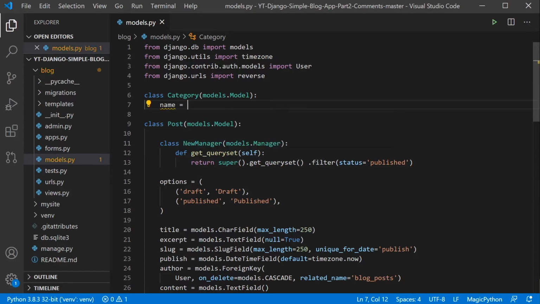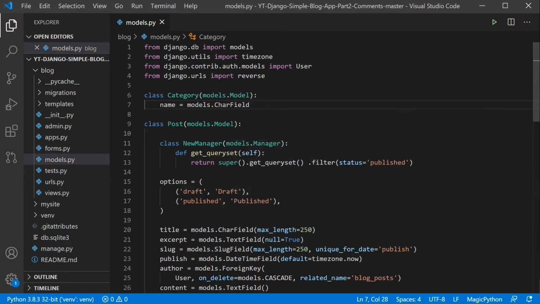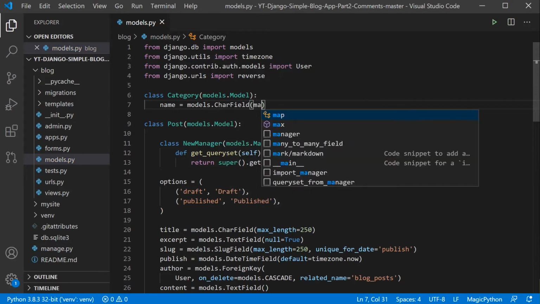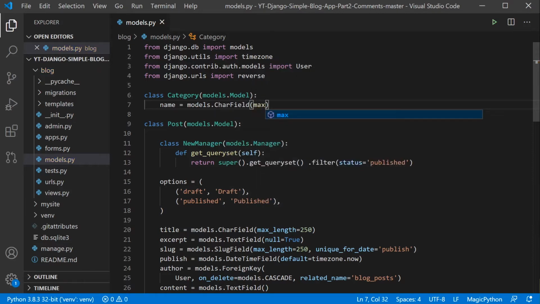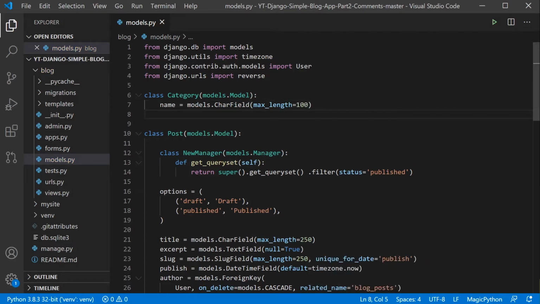So we're going to just create some categories and just define the name. So this is going to be a character field, and we just give that a max length of probably about 50 or 100. There we go. Okay, so that's pretty much all that we need to do here for the category table.